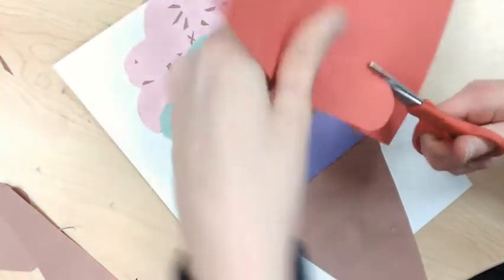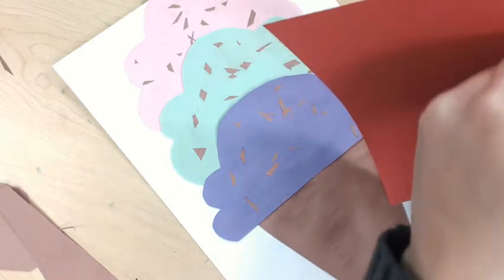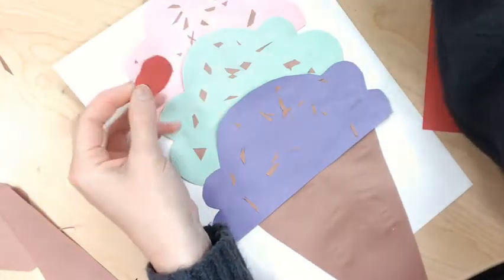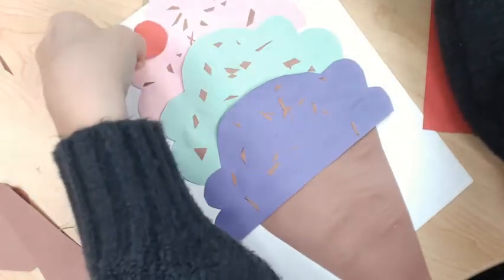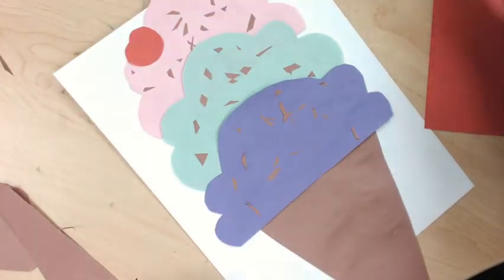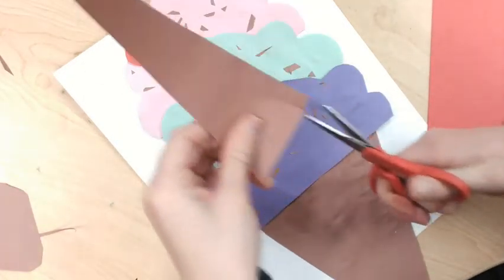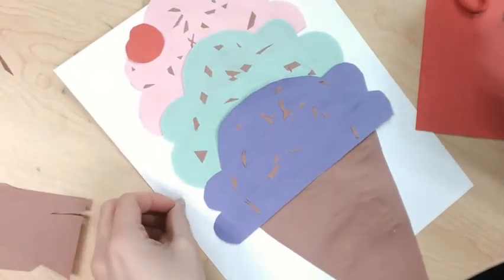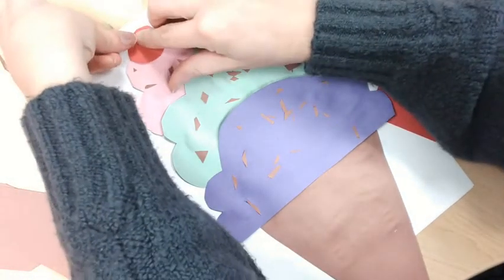And after you've done that, you can put a cherry on top. So I'm just cutting out a circle out of my red paper. And I'm going to put it right on top. A little bit of glue. And then I'm going to take another little tiny piece of that brown piece of paper, almost like this curved sort of line shape. And I'm going to put a teeny, teeny, tiny little bit of glue on that. And there is my cherry.